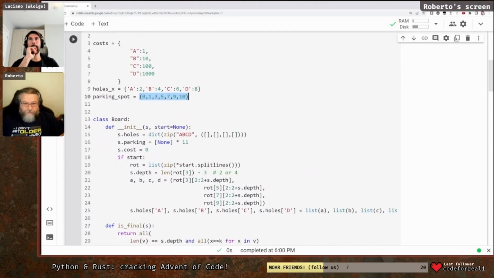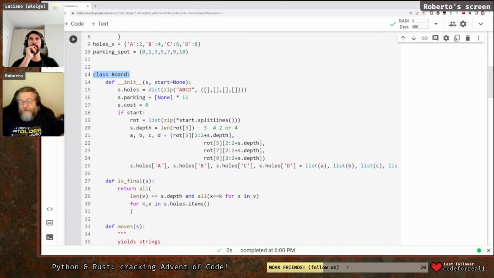Yeah. Then I defined a class called Board. That is our board, our state. Start is the input. We have the holes. We have the burrows, that is a map of A to an empty list, B to an empty list, C to an empty list, and D to an empty list. Watch out. This ABCD is not the animal itself.